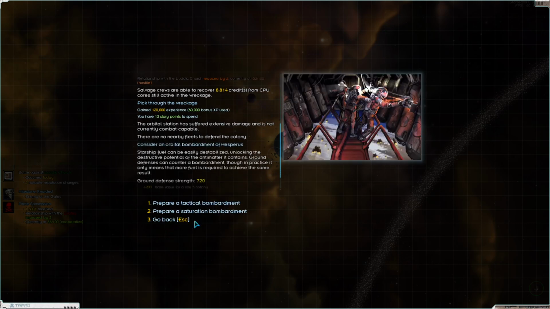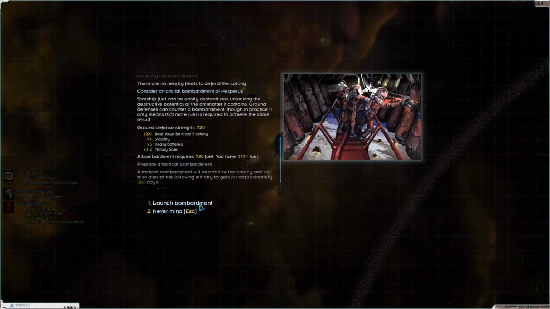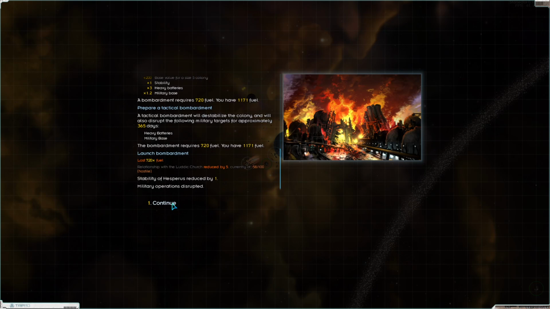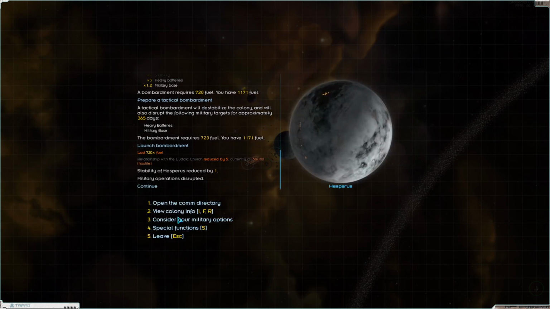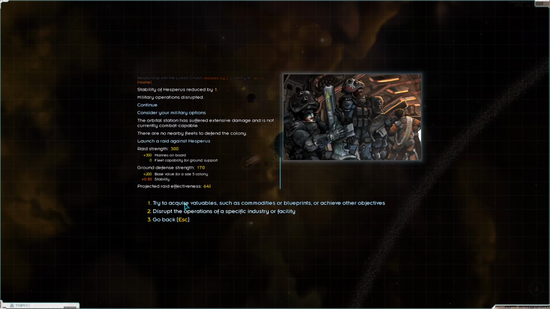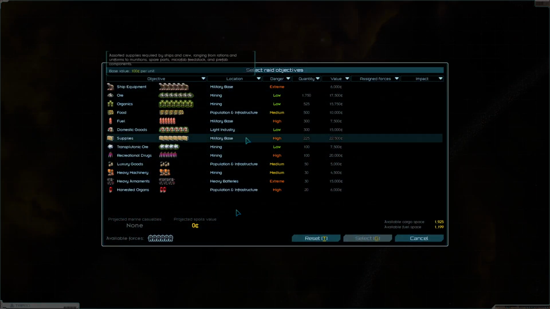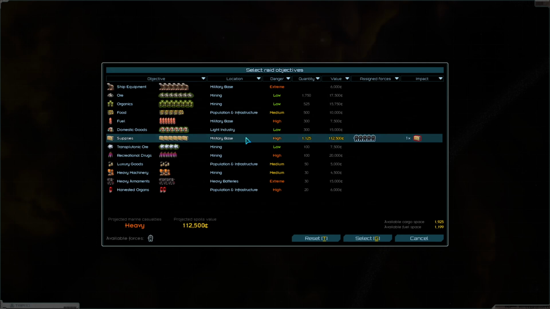So we're going to start with a tactical bombardment, and that should hopefully weaken their defenses a bit. And now we're finally ready to do some raiding. Let's see what we're up against. Well, after several minutes considering our options here, I finally settled on just going for supplies. We'll get a fairly good return on our efforts, and the risk of casualties is not too egregious.